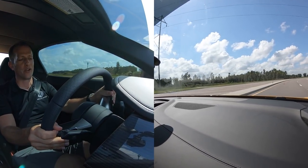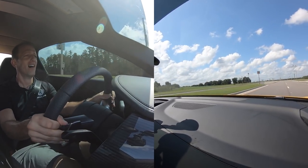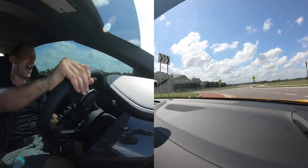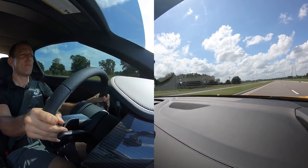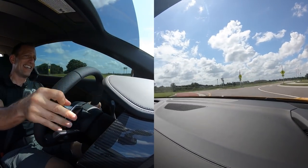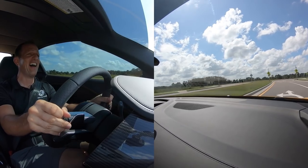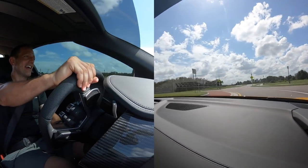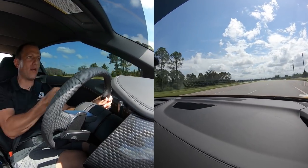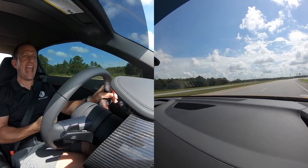On rails — you are on rails in this car. All the way up, almost 9,000 RPM. That traction control — it's like a nanny just pulling back on you. You want to run and it's just grabbing your back. It's like a dog on a leash. I feel like a greyhound that just wants to run.